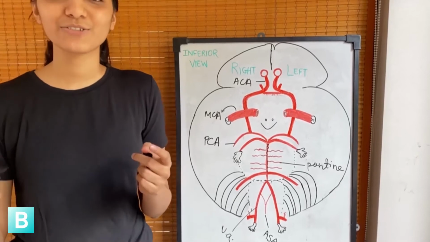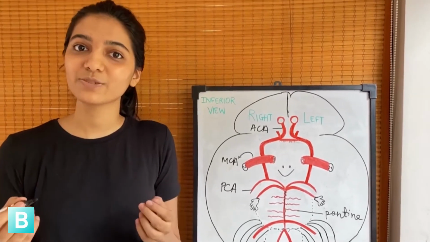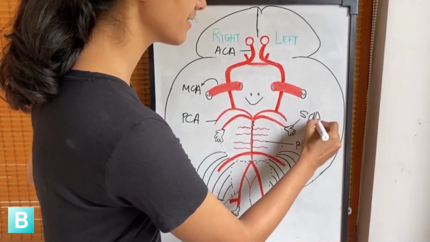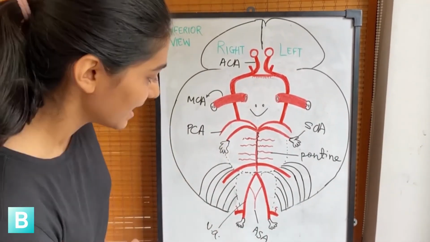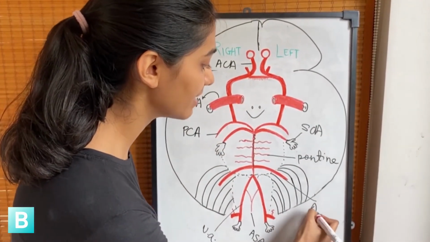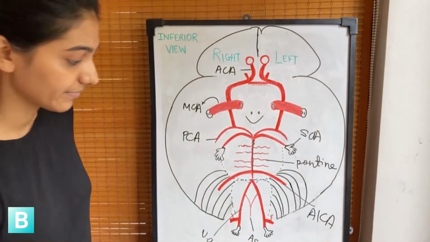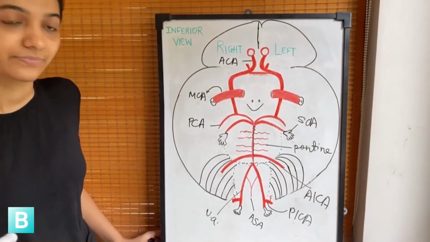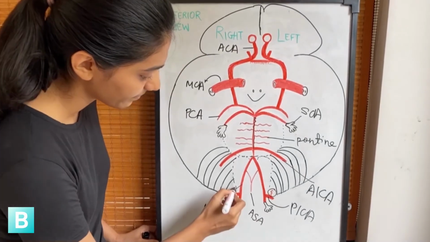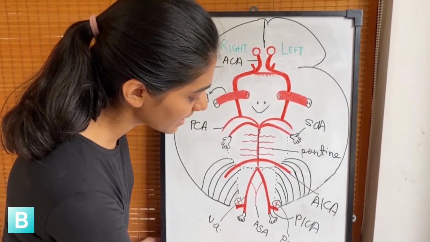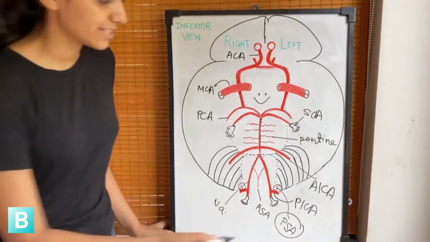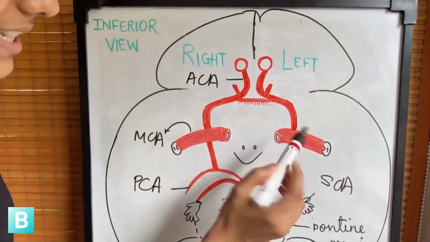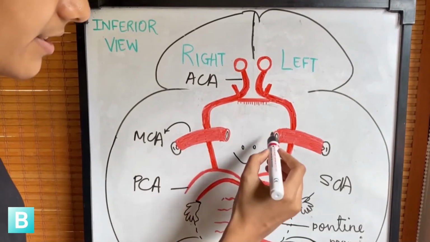Now, like we had three pairs of cerebral arteries, we also have three pairs of arteries which supply the cerebellum. These are the superior cerebellar artery, forming the hands of Willis. This guy right over here, the anterior inferior cerebellar artery or the AICA, and this guy here, the posterior inferior cerebellar artery, the PICA. Now the offshoots that you see here are the posterior spinal artery, which can either arise from the PICA or from the vertebral artery. The interior part of Willis's head is formed by the internal carotid arteries.